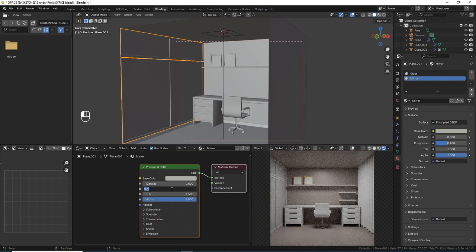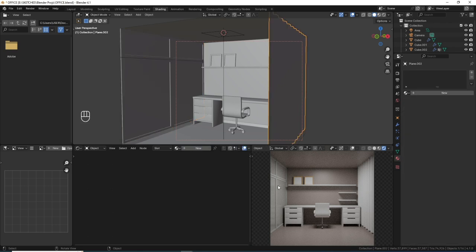Let's change the roughness to 0.3, make it a bit more reflective. Okay, let's do 0.2 so that we get more of the reflection. So that's the basic color for our mirror material. It's going to be a bit reflective if you add the light. Okay, so now we are going to add the texture for our desk material and our shelves.